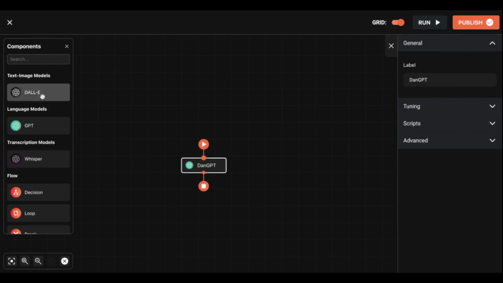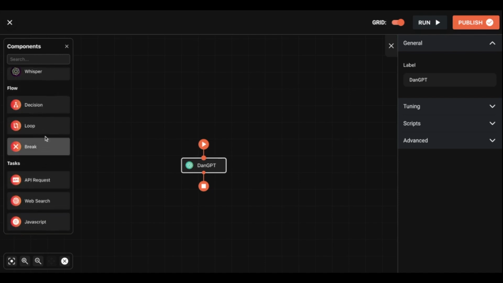But you also have other models on the left-hand side. So you have your text-to-image models, DALL-E, other language models that you could be adding, transcription models like Whisper, if you want to transcribe video to text and then run perhaps sentiment analysis on that. You could add various decision flows to make things more complicated.